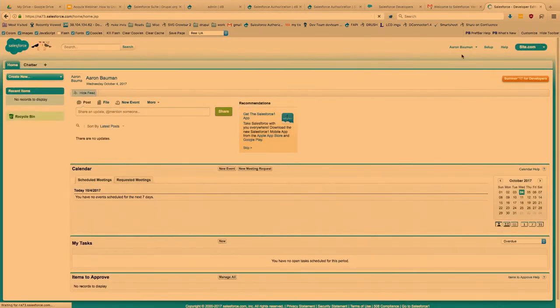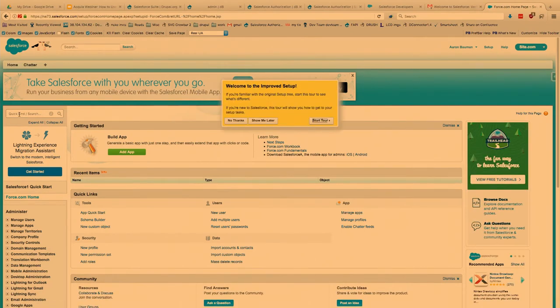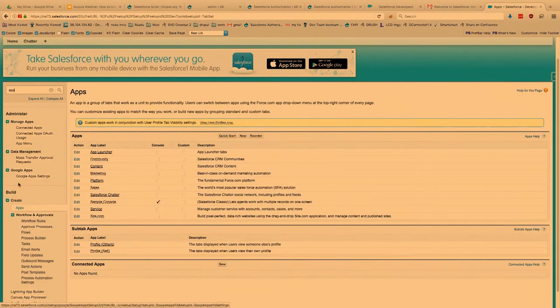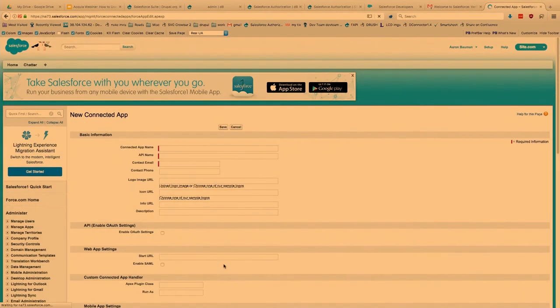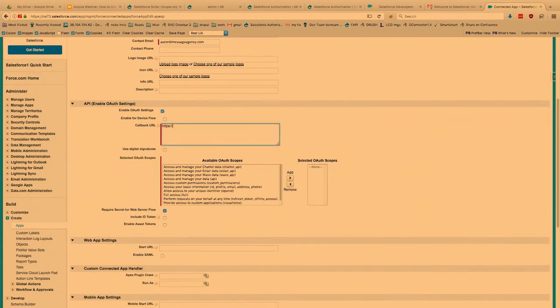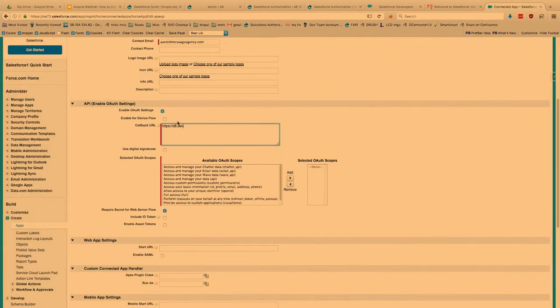Let's try that again. Okay, so the first thing I would do is switch to the Salesforce classic experience because my pop-up blocker doesn't like the new experience, so that's an aside. You might have better luck. So in setup here, the search menu will help you find everything you need, and through apps, under build create apps, you're going to create a new connected app, and I'll call this, come back to that in a second. Just breezing through this here because it takes up to 10 minutes to provision.